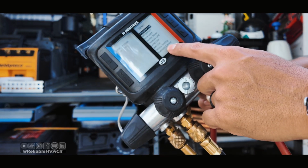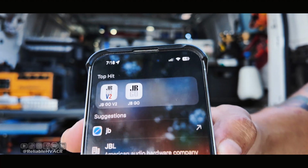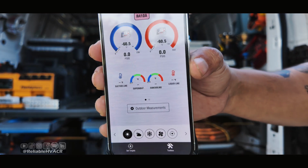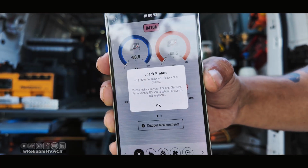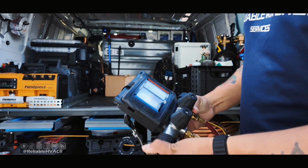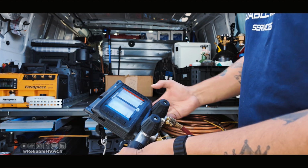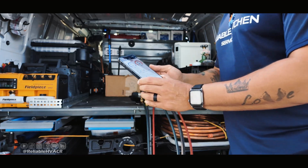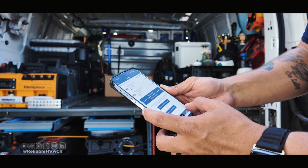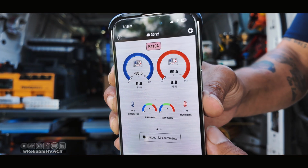Bluetooth, the app for this, super impressive. All right, so don't make the same mistake I did. There are 2 versions of the JB. It's a JB Go 2 for some reason. So if you go in there, what does that look like? I wonder if I have them on. Let's see. I'm sure they connect to it. Bluetooth, scanning. DM4, so we are connected. So it does connect to the manifold.